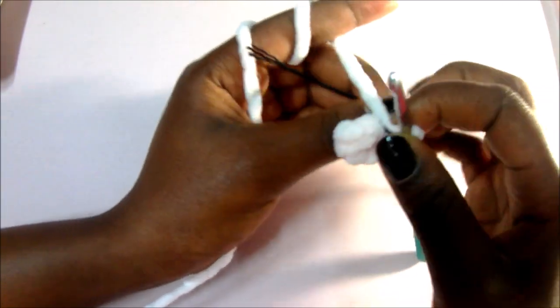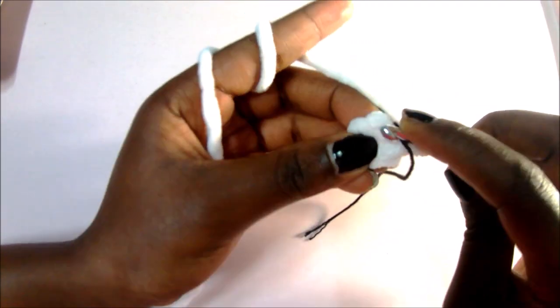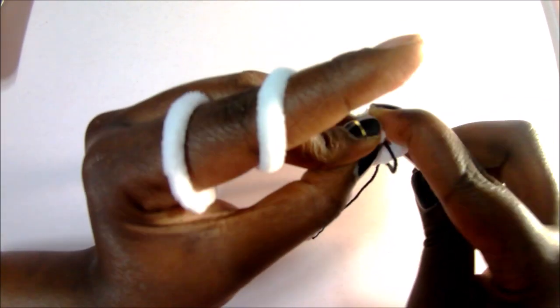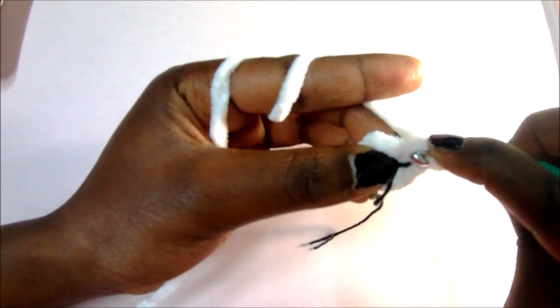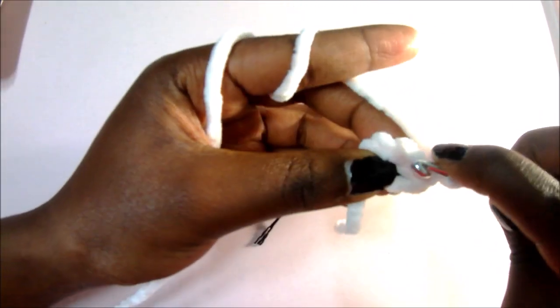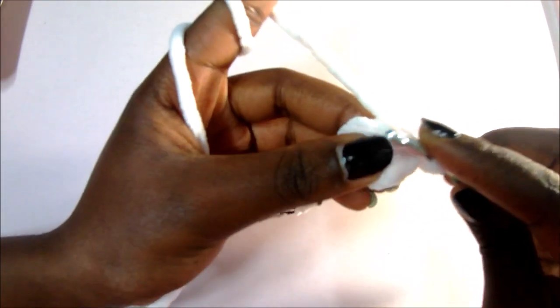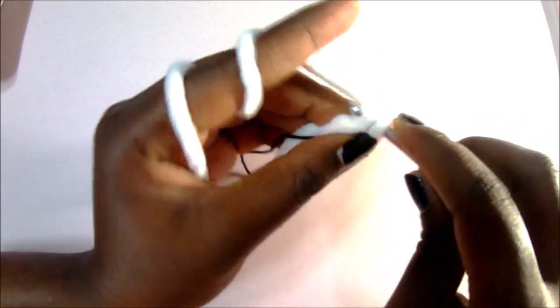So in the second row we are going to increase 6 times, so we're going to have a total of 12 single crochets. So you're going to do 2 single crochet in each stitch. So we're going to do 1 single crochet, and in the same stitch you do another single crochet. Then do another 2 single crochet in the next stitch. Okay, in the next stitch do another 2 single crochet.